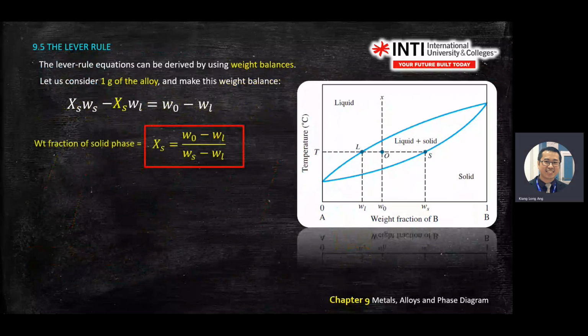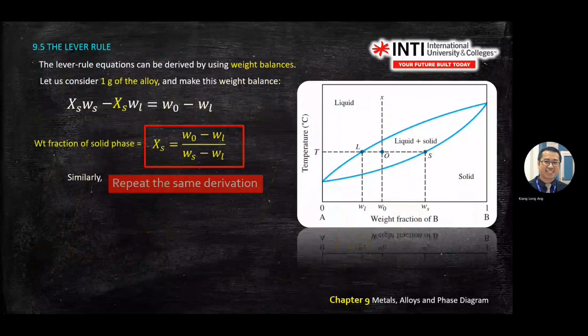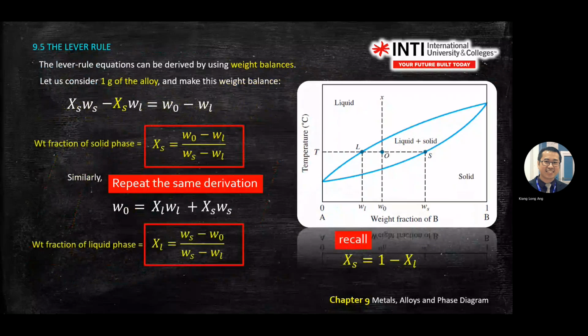This is to find the ratio. You take this one with the total length, you get the weight percentage for solid phase. Then same, this one with the total length, you get the weight percentage of liquid phase. Or once you find this one, you take 100% minus this one, you get the liquid phase. Because in total, you only have 100%. You can use either one, either find the liquid or solid first.